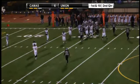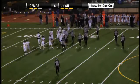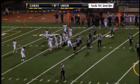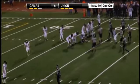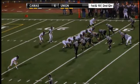It's the one thing that Union defense has done well so far. They've not really been hit hard by that 15 to 20 to 25-yard run that we saw so often. Yeah, they've done a good job. Skyview had a lot of problems with that. Drew Clarkson, you mentioned, he's been phenomenal all year long. He's been that guy, so expect more of that from him. He is great with the pulls.